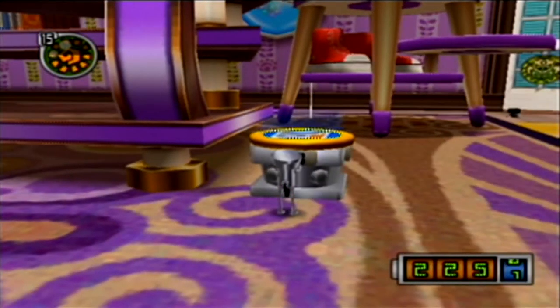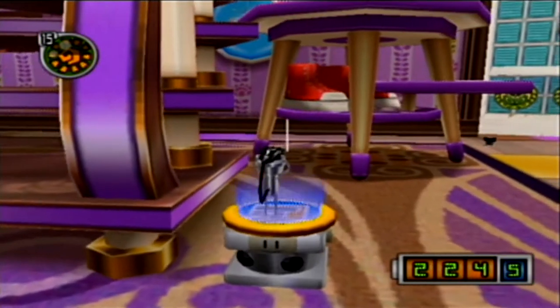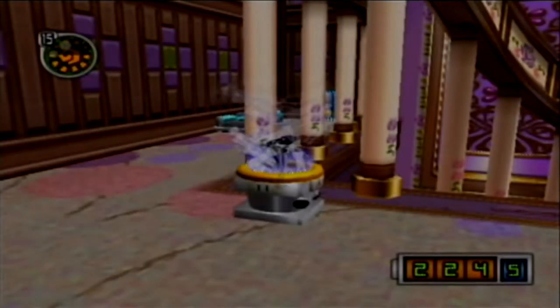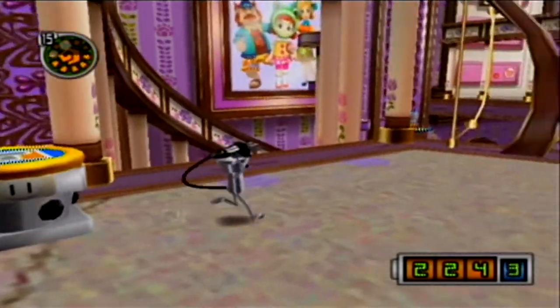Let's see, I'm not sure if there's really anything we can do in the bedroom, so let's run over to Jenny's room, see if we can do anything there. We're getting to the point where we're actually running out of side quests to be able to do in the daytime.